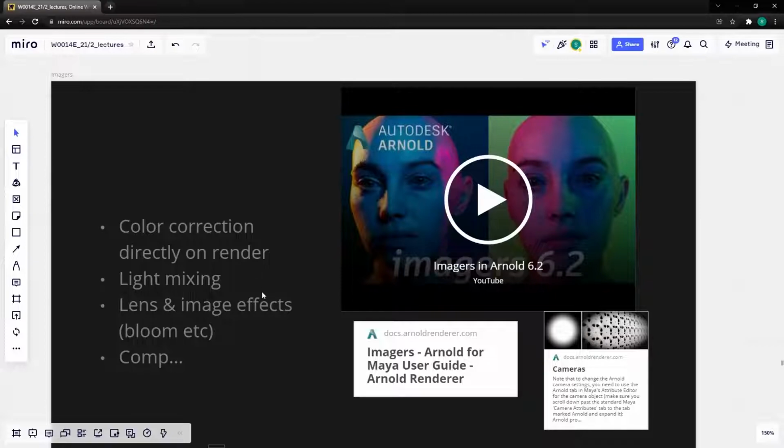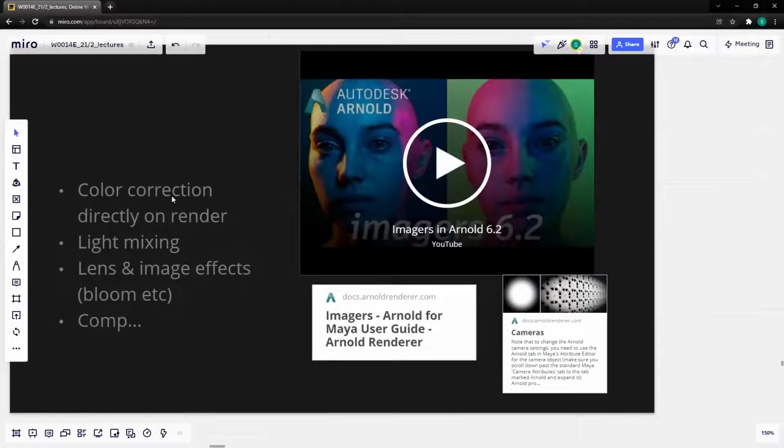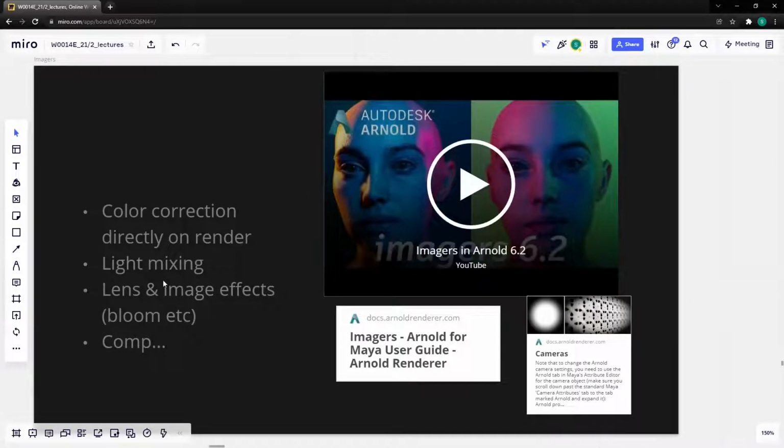We can change all 10 lights, but we can also do funky color correction on the image, which potentially you could do to produce the final look you're going for. But you can also use it to experiment, and maybe you can dial in a look that you'll later refine, and maybe you'll recreate the same color correction in, say, Nuke, because then you have even more control than you would have in Arnold.